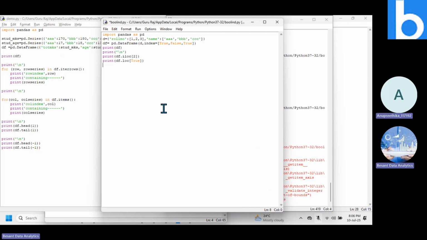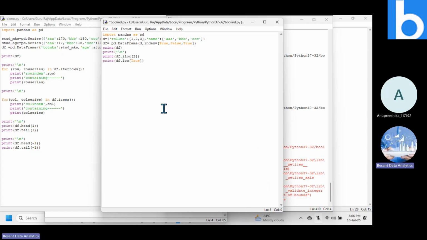Then we'll stop for today. What is the next topic we are going to see tomorrow onwards? There are many topics. Tomorrow we are going to do CSV file, matplotlib, and also some data frame operations, like how to add a column, how to rename a column.